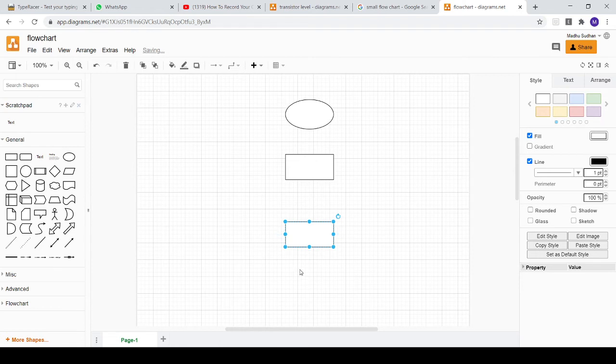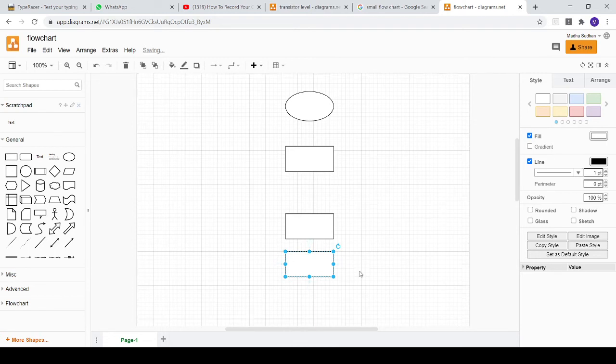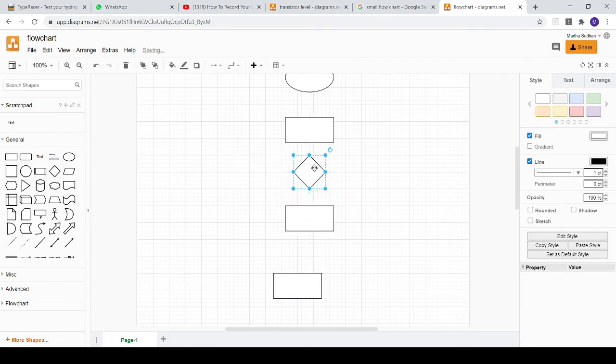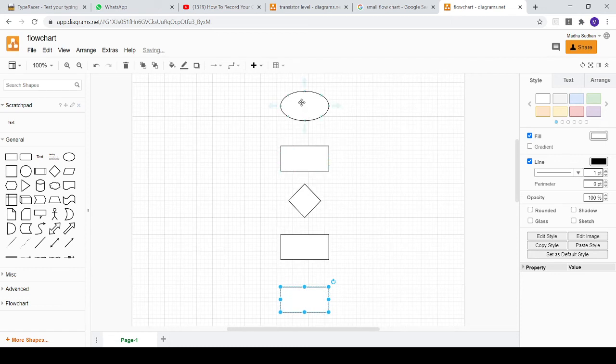We can copy paste it. Let me take one more. Let's have a small flow chart. We can also drag it. We can also click and get it. So it's just like that. Here, click on this block, so we are able to write whatever we want.